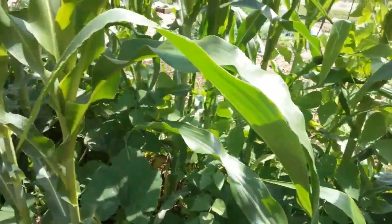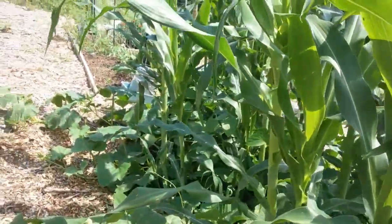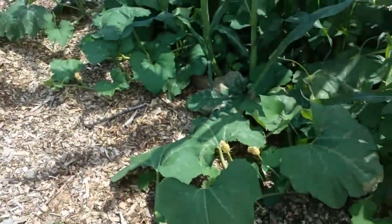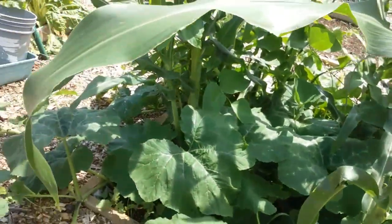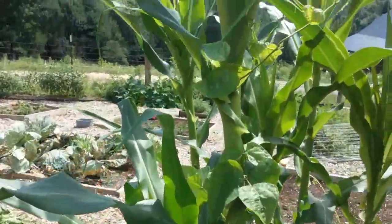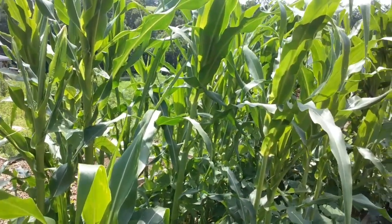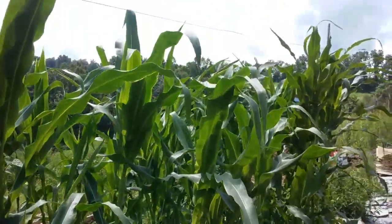Three sisters — give it a try. You can use any type of legume: green beans, anything with a vine that will grow up your corn. I'm really tickled and amazed at how crazy these vines have gone — they've just grown and grown. Anyway, as always, thank you so much for tuning into this channel. Hopefully I can teach you something every once in a while, or give you some enjoyment and take you away from the stress of your life. Please pray for our country. God bless America. Thanks again for coming to Blackberry Ridge — this is Vivian Ann on the side of the mountain in northeast Tennessee.